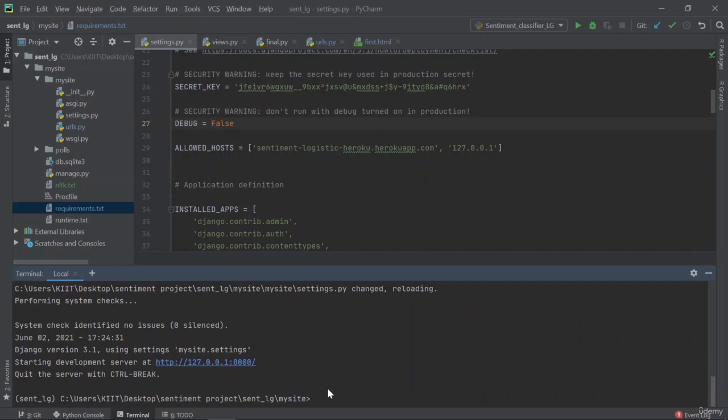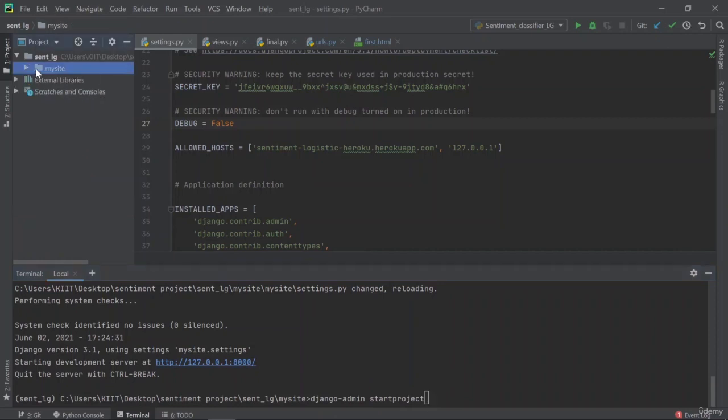Now let's just change this to True and see if the code is now working or not. See, it is now working.